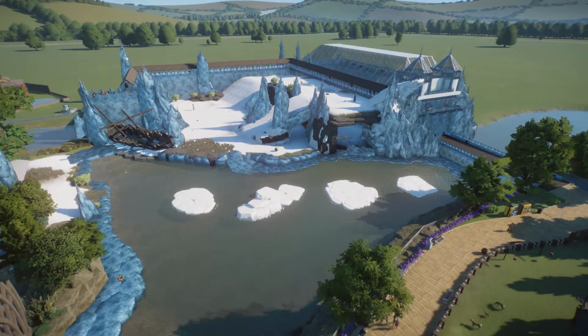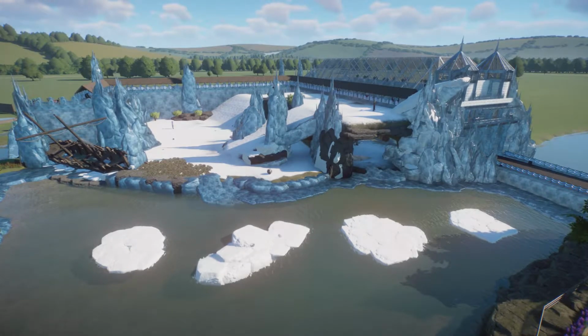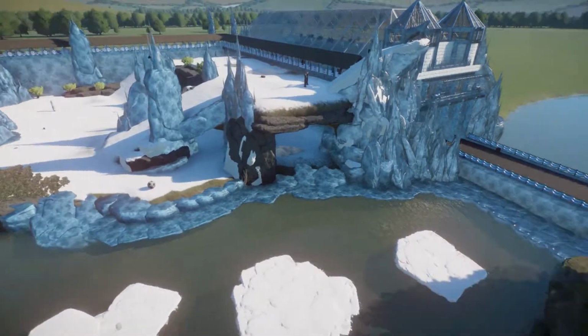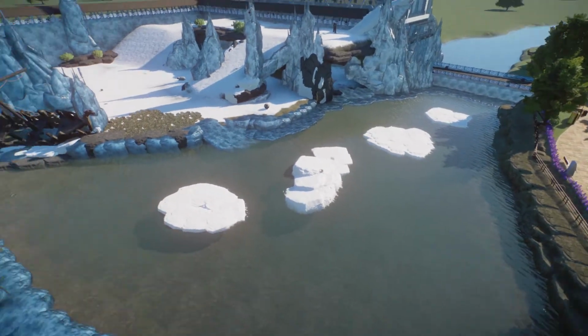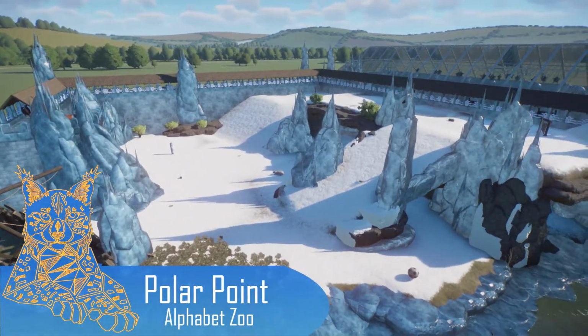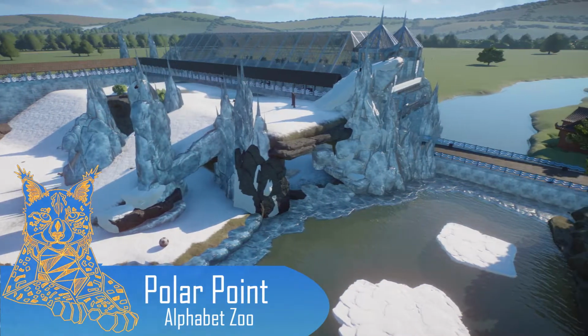Guys, in today's video we're going to be building this polar bear habitat, which is called Polar Point. It is a multi-story polar bear habitat, and we have a nice big lake which is part of the river that they can swim in. They have some icebergs, and little ice shards everywhere that I built from my previous builds.